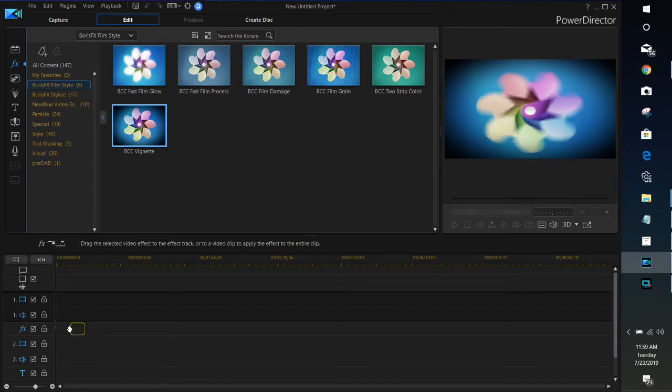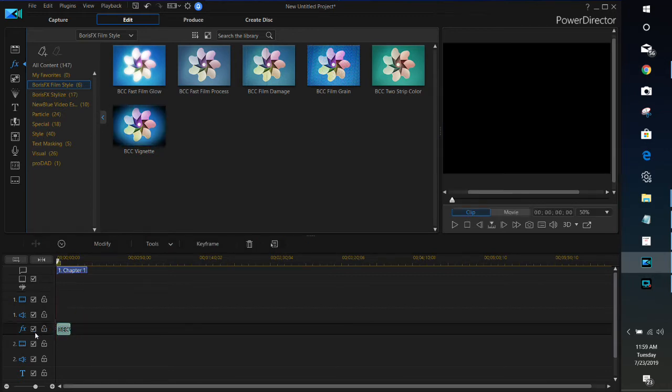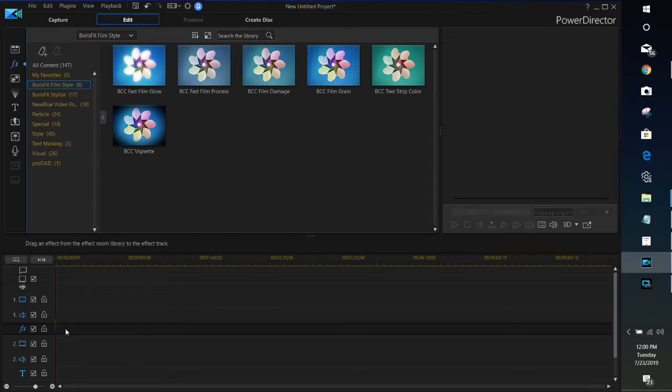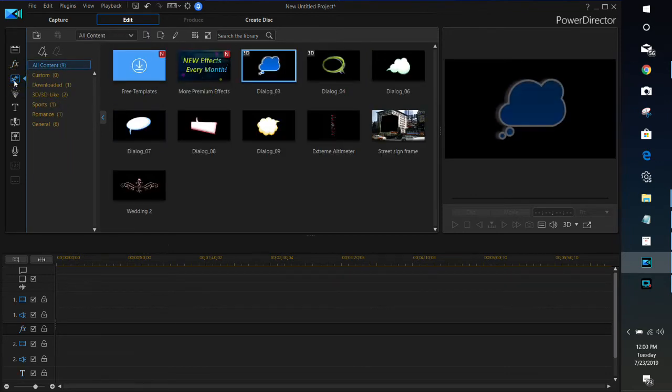Then you would click it and drag it to the effects bar right here, and your video would be here. Then when you click the play button, you would see the effects, how it made the video look. So that's the effects section. Let me delete that.